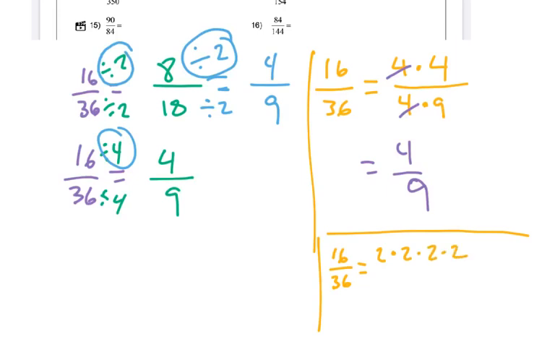So notice I'm kind of piggybacking off of this. I see that this is 4, this is 4, so I know it's going to break down. 4 is 2 times 2, and then 4 again is 2 times 2. Remember, prime numbers are numbers that are only divisible by themselves and 1.